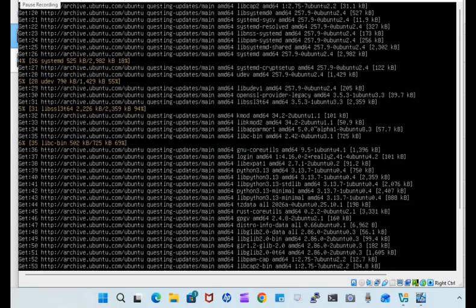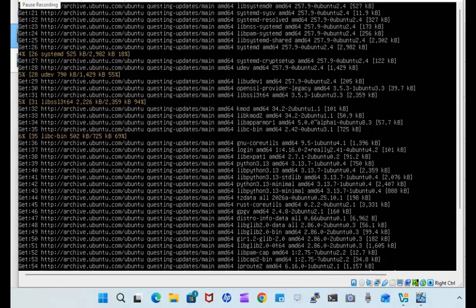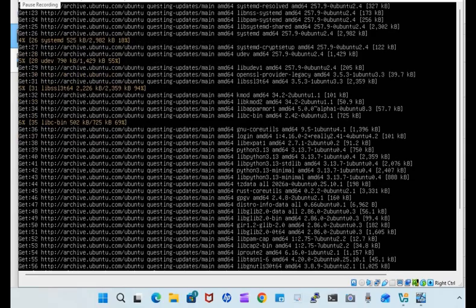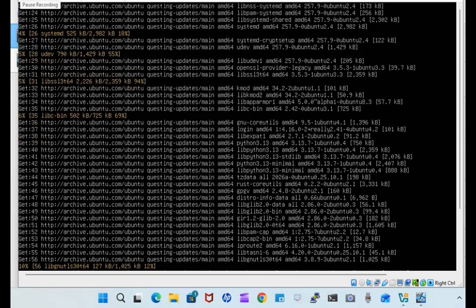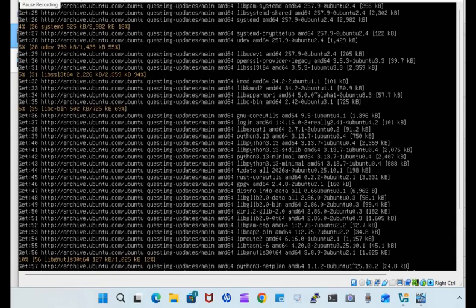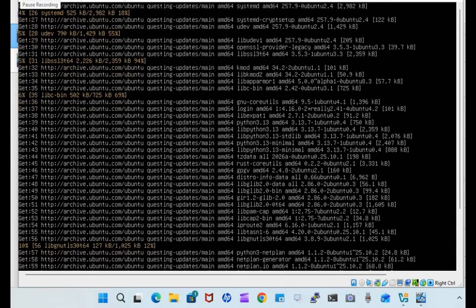Alright, so I have installed Ubuntu, but now at this point I am installing the updates, and once I am finished installing the updates, I will run a command which will give me a desktop environment, because when you first install Ubuntu it just gives you the plain shell environment, and I want the GUI environment because Ubuntu's GUI environment is actually quite nice.